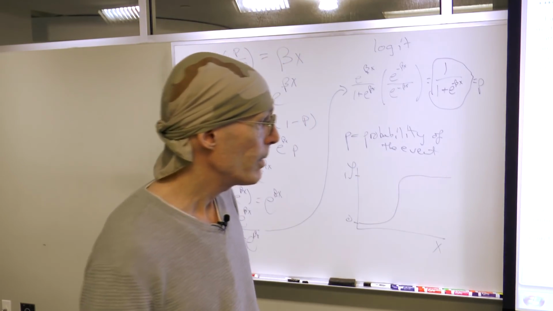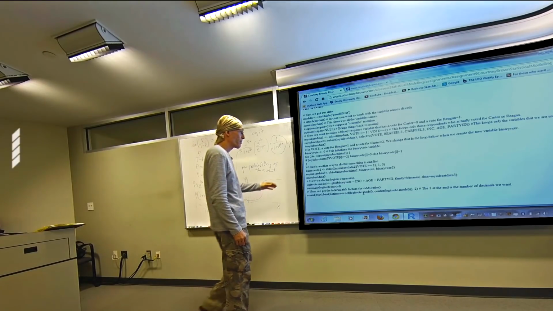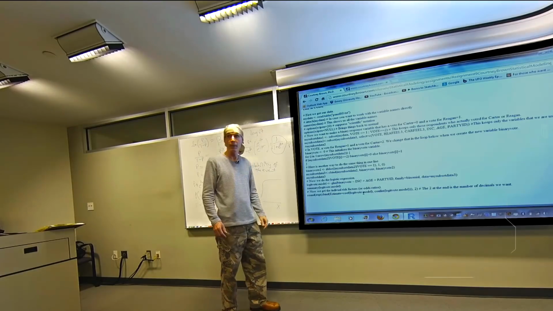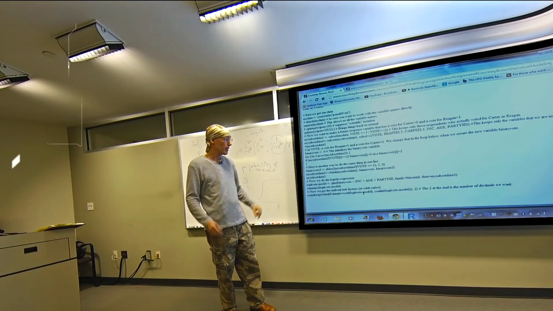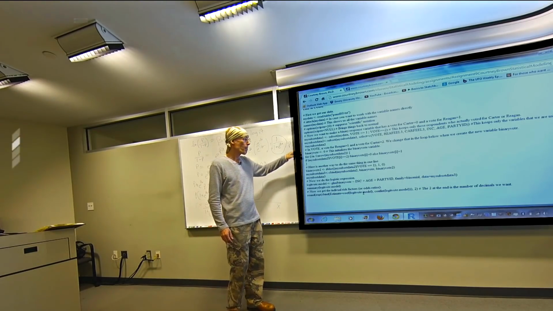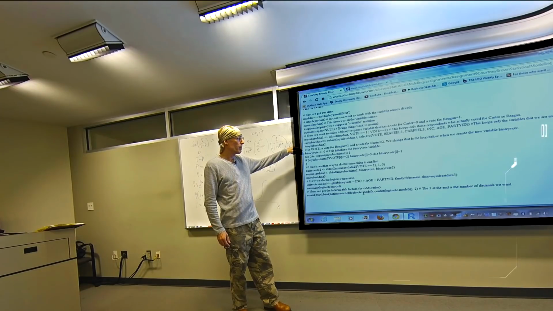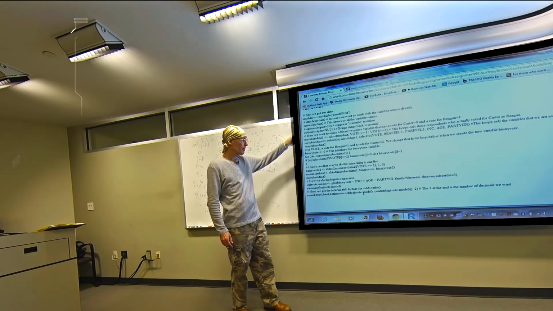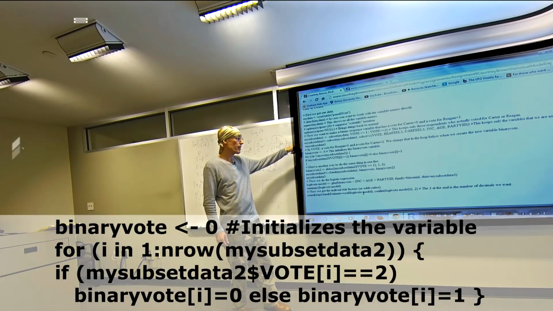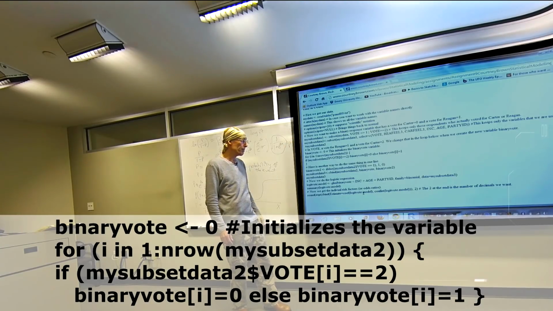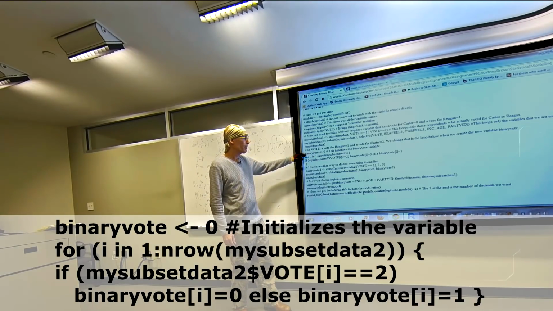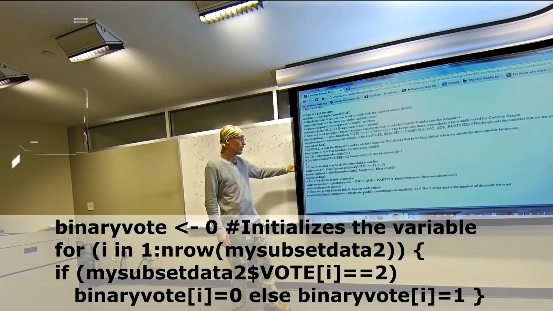And the second way I do it is just using a regular if-else statement. So they get the exact same result, but let's take a look. In this one, I needed to initialize some type of variable called binary vote, and that's going to be our dependent variable. So what we have is binary vote here. I just set it equal to 0, and now I'm going to recode it, okay?